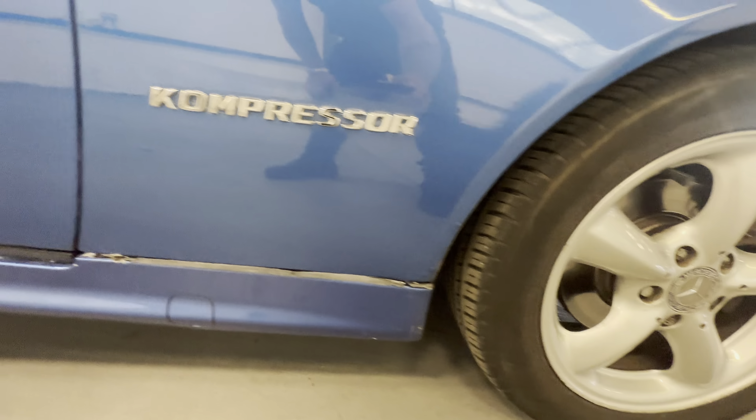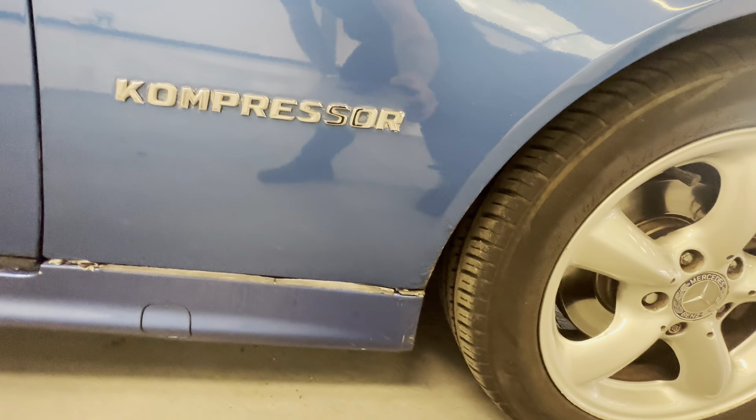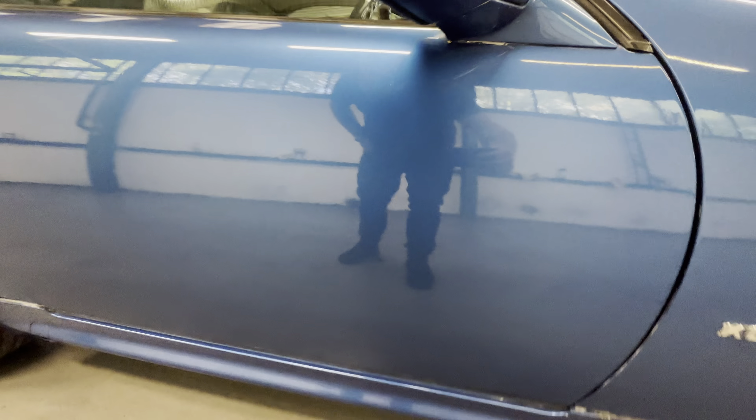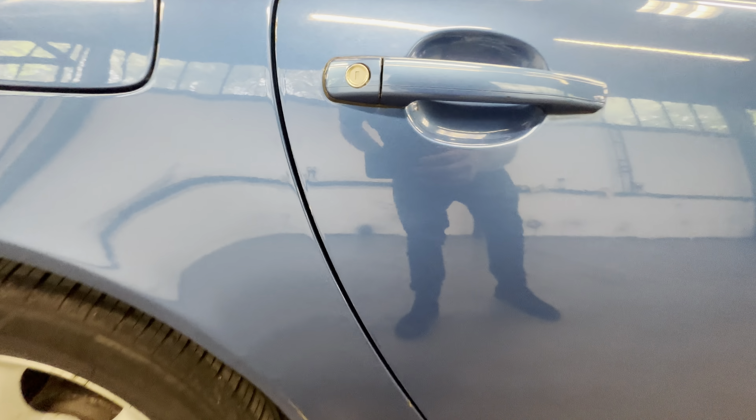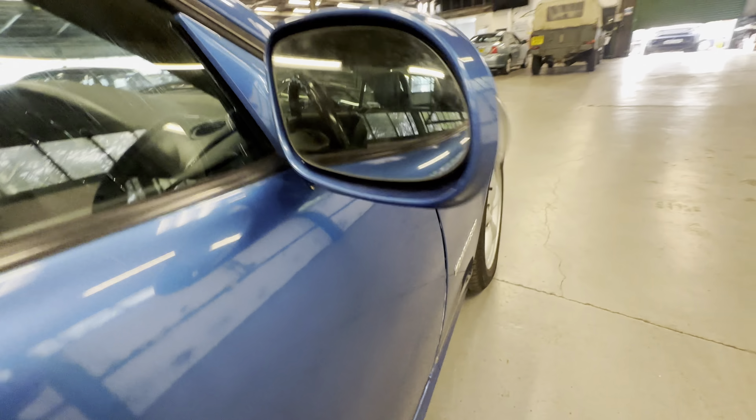There's a new rubber seal needed on the bottom of the wing — it's a little bit perished. Across the lower half of the silver section, nice and tidy, no nastiness there at all. Again, rubber seals are a little bit worn on the back edge there where it meets the wing. The driver's door is all nice and tidy — no big dings or dents, a few little stone chips at the back edge there, no heavy scratching around the handle. Wing cap and indicators are all crack-free.